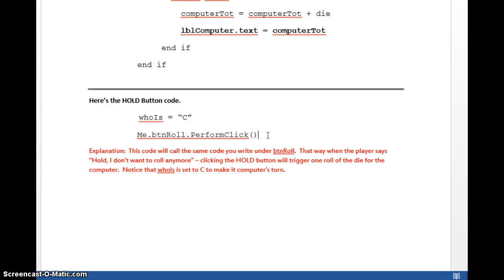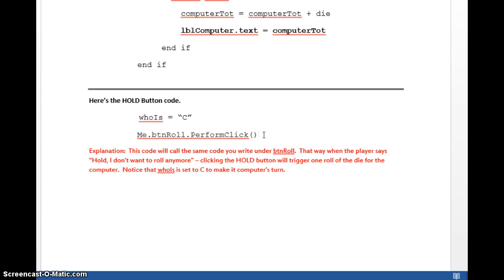So me is saying for this form, because I could have 20 forms and I might be using some of the same label, variable and button names on all the forms. When I say me dot, I'm saying find on this form, on me, find BTN roll, and then look for the code that's in its click event.